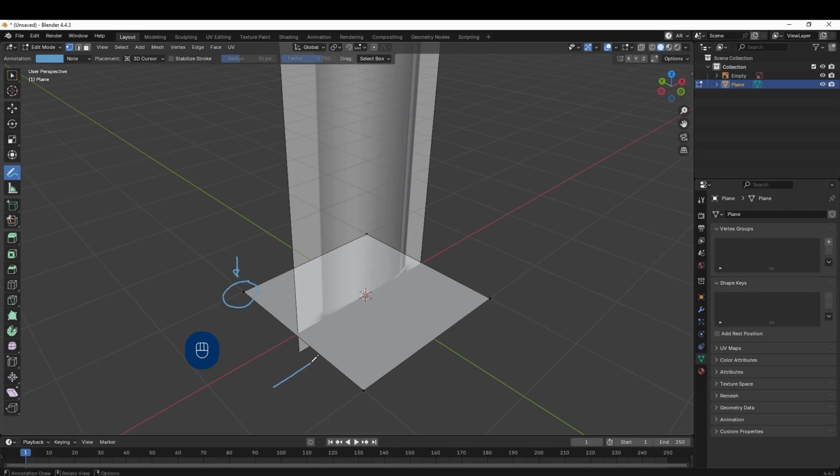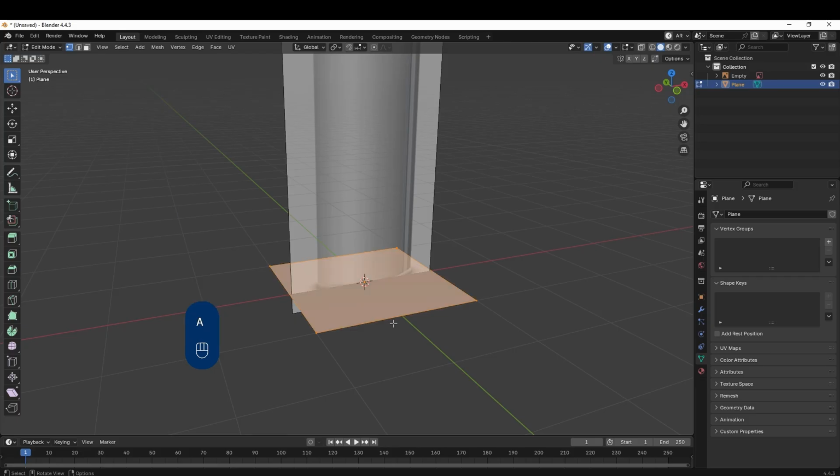This is an edge, and this here is the face. So this is an edge, edge, edge, and edge, and this is the face, and these are the vertices. Okay, so let's carry on.